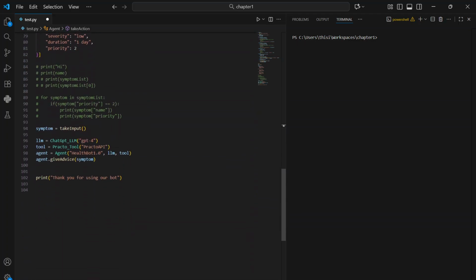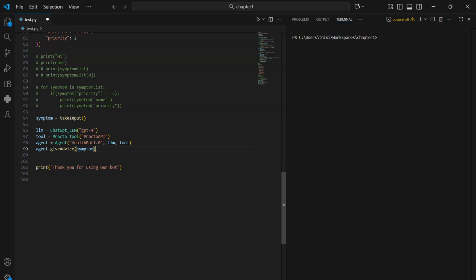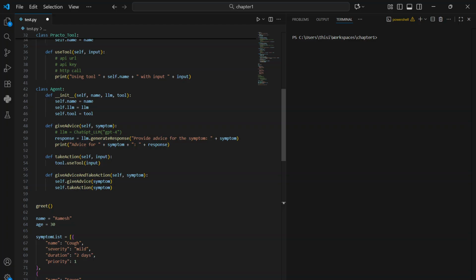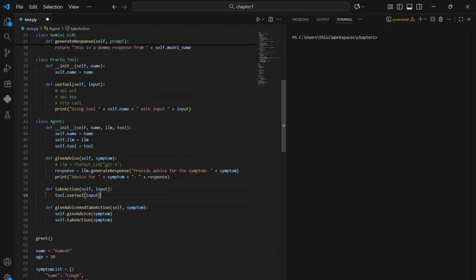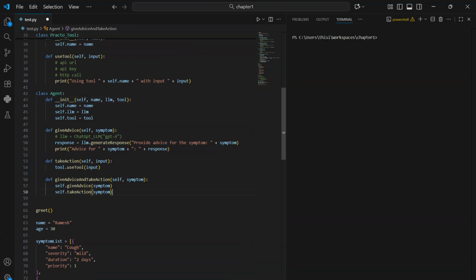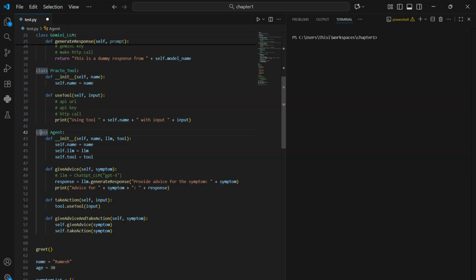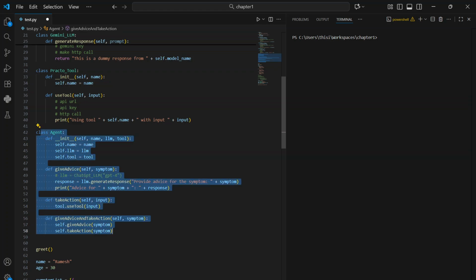So now we have converted a simple procedural program to an agent which takes an LLM and a tool. So now this agent is a conversational agent plus an actionable agent. Going forward, we will add more scenarios and make it more advanced and smarter.